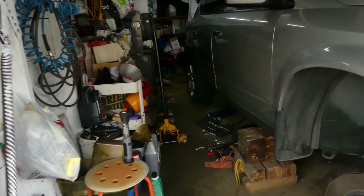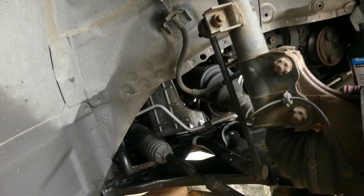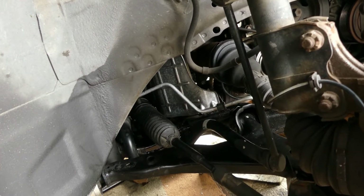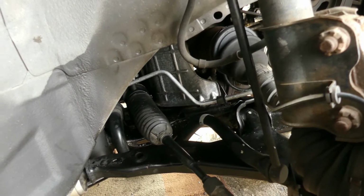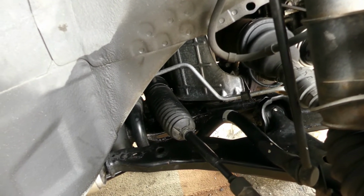This is a 2004 Nissan Murano. The complaint on this car is an oil leak, and the owner already diagnosed it. He said it's the power steering pump that is leaking, and he's also been adding power steering fluid once in a while.